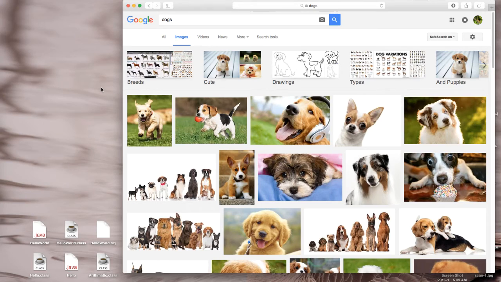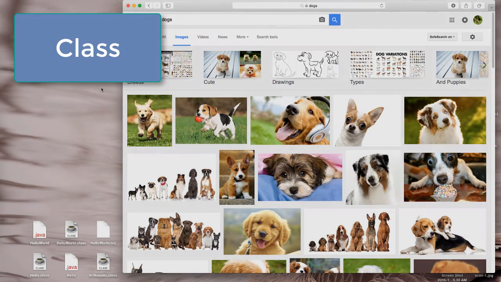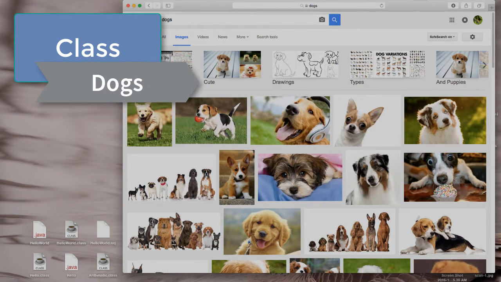And perhaps my favorite example for this is dogs. As we're talking about object-oriented programming, let's look at a different example other than just writing utensils to hopefully help you wrap your head around it. So if we look at dogs, we have sort of this class of things called dogs, right? And within dogs, we have instances of them, right?